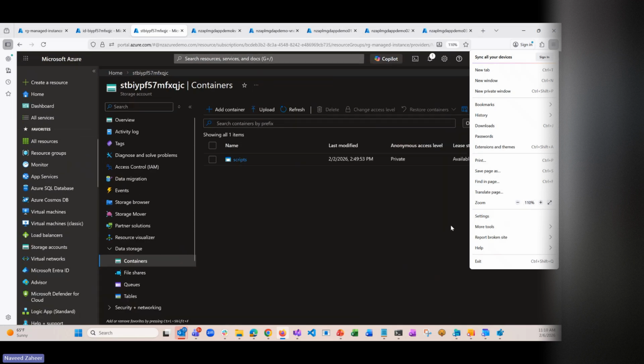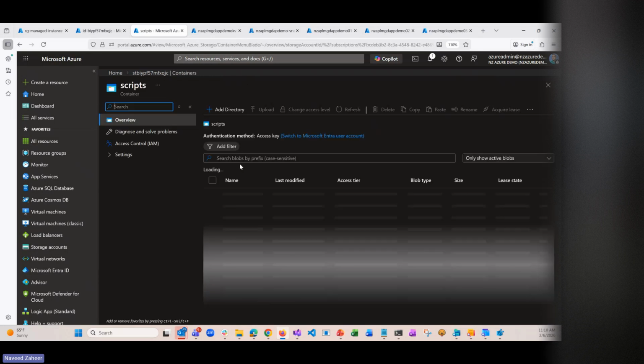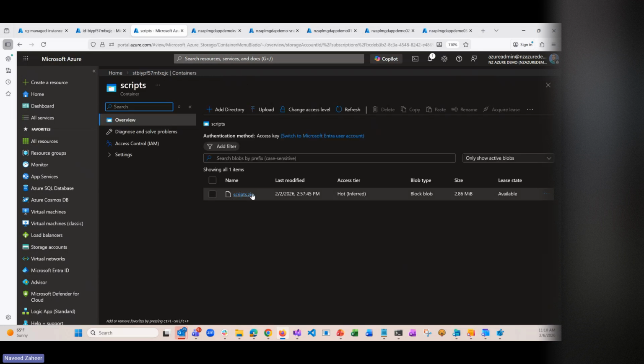Okay, let me do one more time. Okay, so as you can see here, this is a container. In that, this is a script.zip file. This is basically, and I will show it to you later as well, installing a custom font Aptos in the C Windows fonts directory. That's all it is doing. So basically, what we have here is the script, a PowerShell script itself, which is install.ps1, and the font files. So basically, everything in one place.